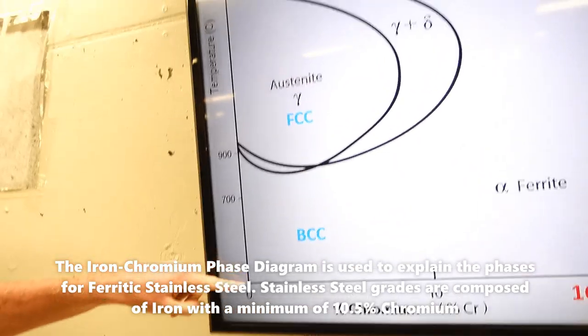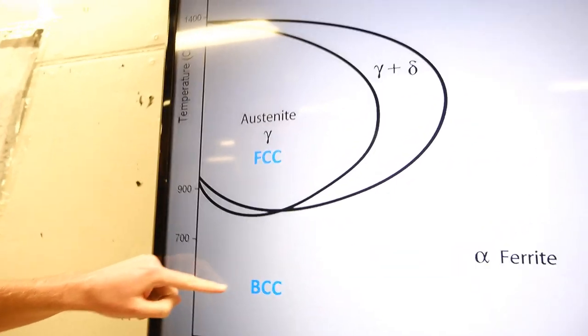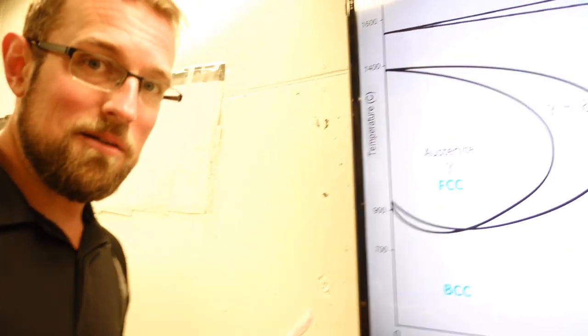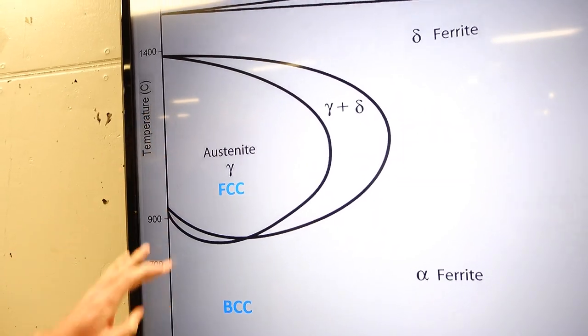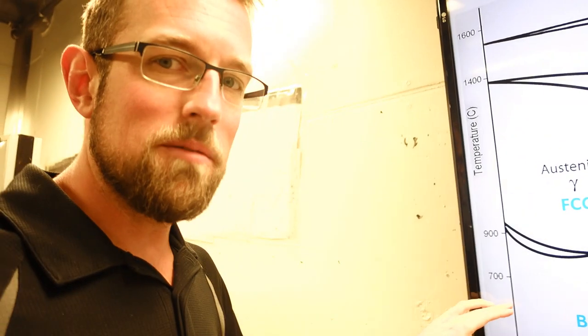right? Where I have pure iron that turns into this FCC crystal structure at high temperature and a BCC crystal structure at low temperature, right? At 910 degrees Celsius, just like we saw on the other diagram. So there you go. A plain steel with no chromium in it is going to go through that transformation and go through that change if quenched quickly to create that very hard structure.